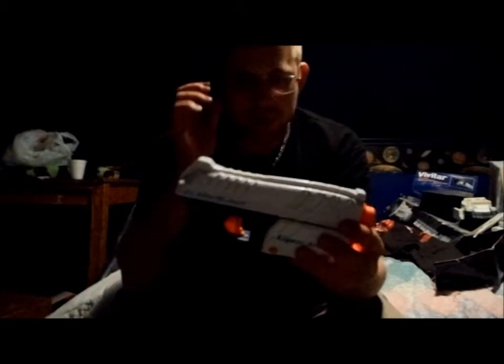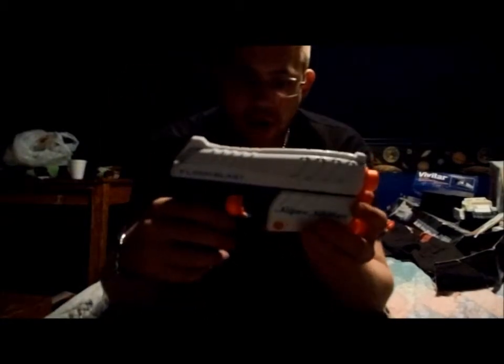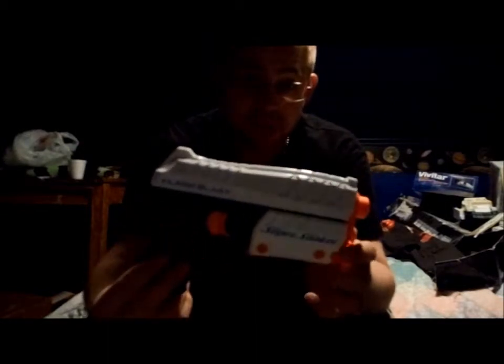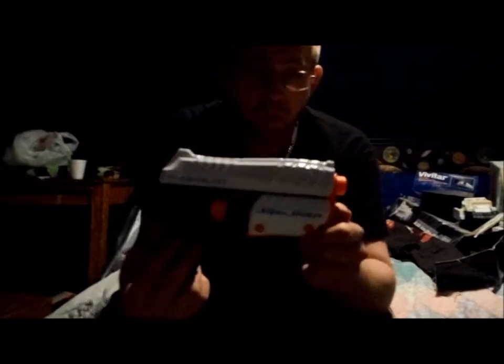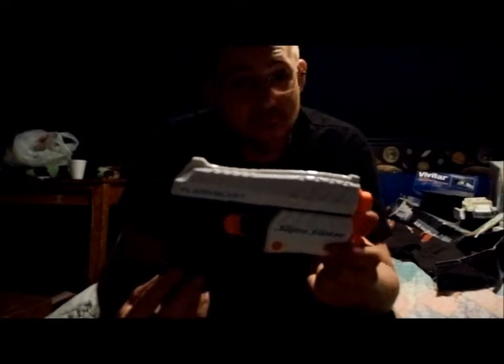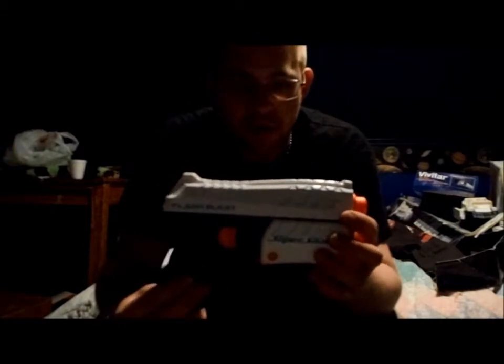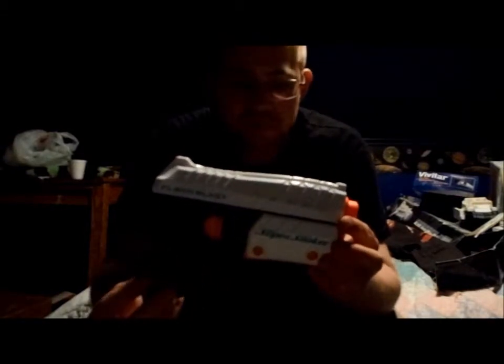A couple of reasons I picked this up. Yes, I can use it in a water fight, but more importantly, I'm a fan of the movie Oblivion. In fact, it's number 1 or 2, depending on my mood, on my top 5 list. And there's only 4 movies in my top 5. They're the ones that really set everything apart. And Oblivion is very high on that list.